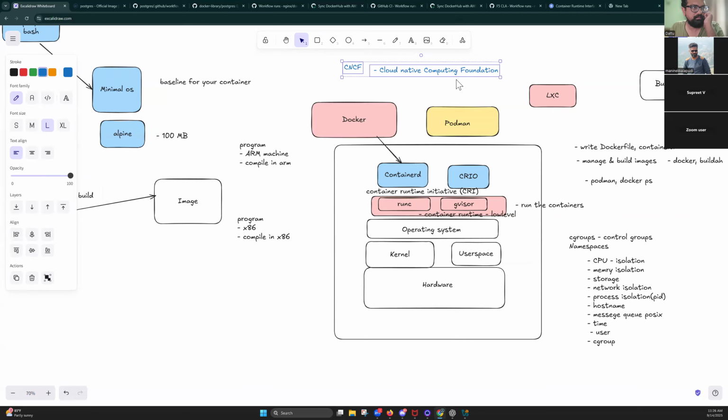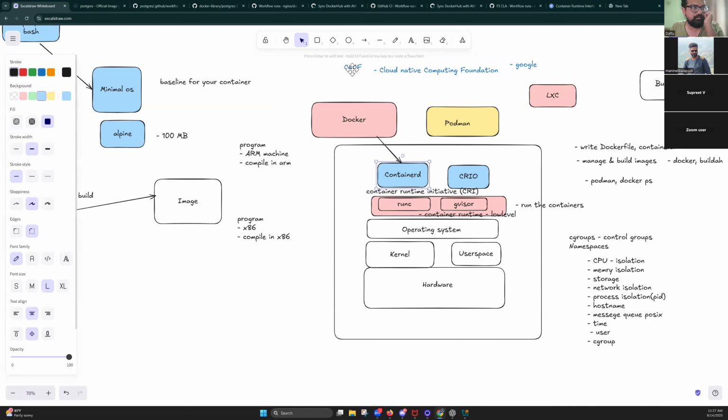What they do is encourage developers and people to build new products. This was earlier partnered with Google, and they provide the funds. I'm not sure exactly how it works now. They spin up initiatives and say, go ahead and educate people about how the cloud native workspace works. If you see runC and containerd, it was a CNCF project.